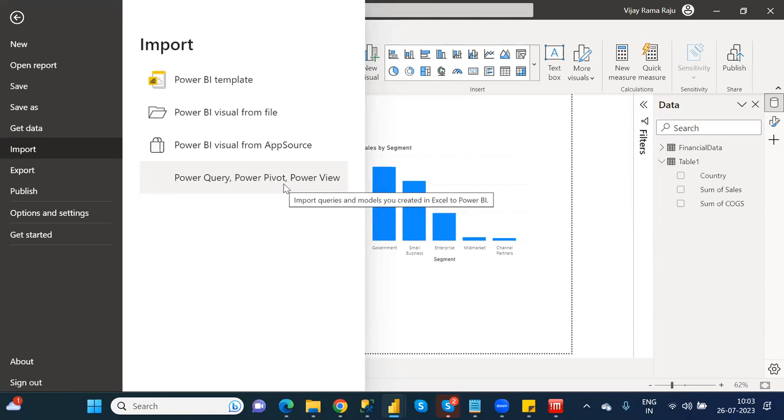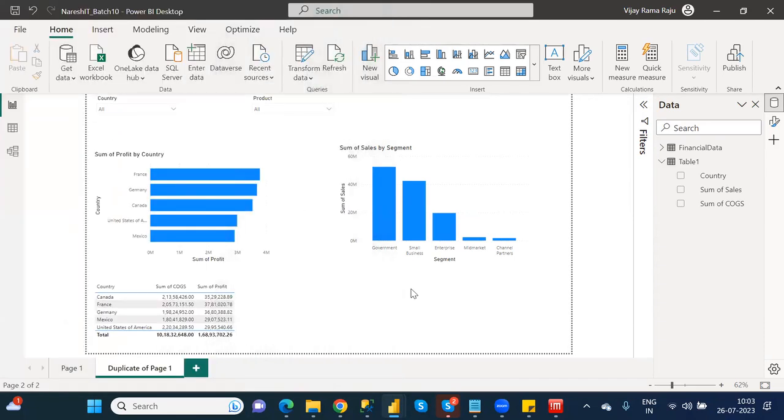Understand? So what is Power Query? After getting the data into the Power BI desktop, if you want to do any modifications on the data, then we call it Power Query. That means you need to use some transformation options like removing columns, replace. There are some modifications you have to do on that particular data set.